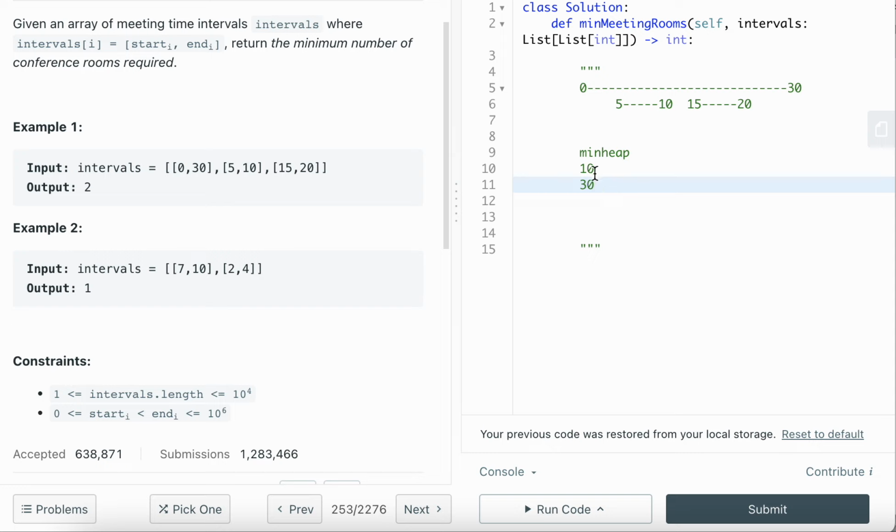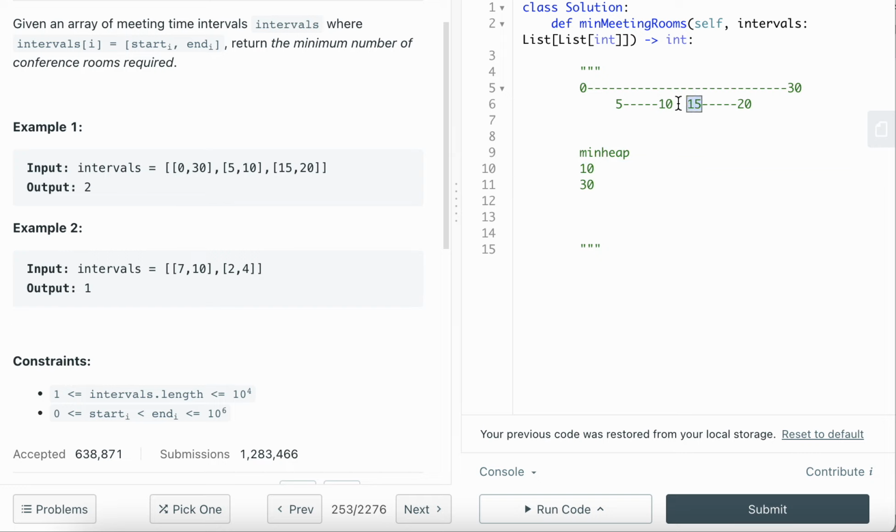By this time we have already processed the second meeting, 5 to 10, and now we're gonna process the last meeting, which is 15 and 20. If you look at 15, is 15 smaller than the first number in the minimum heap? No, it's not. It's bigger. If it's bigger, that means I can hold the meeting in this room, right? I don't need to add a new room because it can be held by the same meeting room.